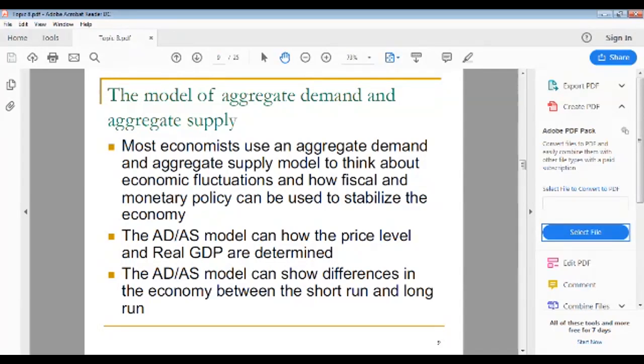And what that model does is it determines two things. It determines the overall price level in the economy and the amount of real GDP. Just like a demand and supply graph tells us two things, price and quantity. Same thing, right? Price level is the same as price. Real GDP is the same as quantity. So it's telling us the exact same information, P and Q. So let's look at what that is.